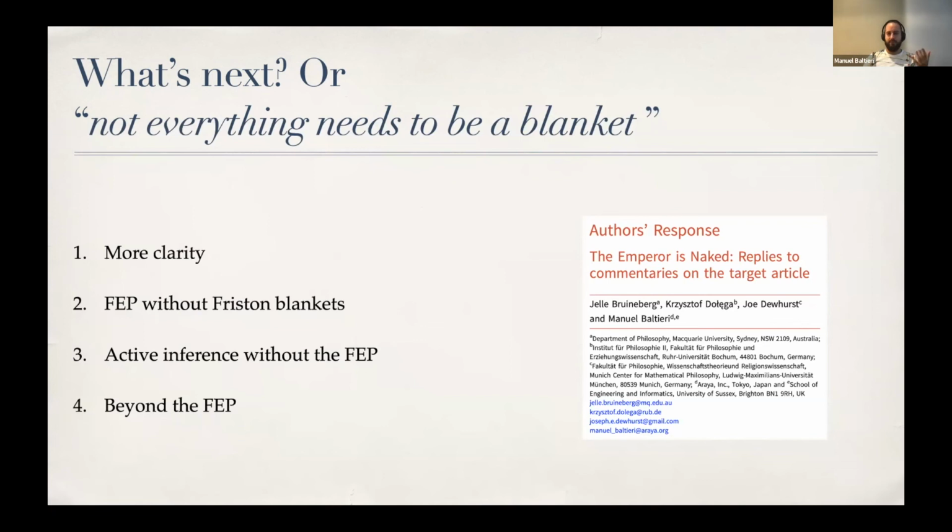The first one is pretty simple. We're just saying, well, we just need some clarity. We need people to actually tell us what they mean when they invoke a blanket in their words. The second one argues that we might actually look for a free energy principle without blankets and see what that means. We might even, as a third one, consider what I mentioned at the very beginning: active inference as being some sort of alternative framework to reinforcement learning, with a different cost function, different perhaps inference algorithms or whatever. That is in a very strong sense independent from the claims of the free energy principle, whereby we don't need to assume that we are defining an agent, we just need to assume that there is an agent. The fourth one is something that I would call beyond the free energy principle, and I will unpack it in just a few seconds.